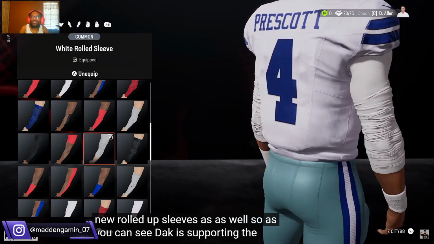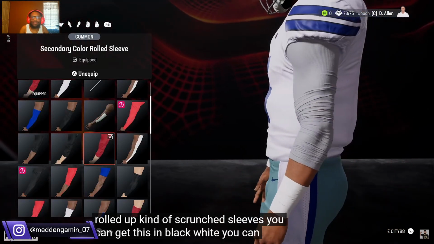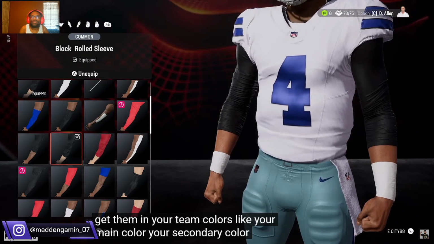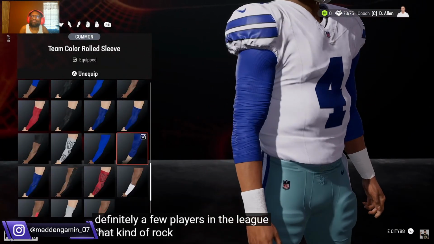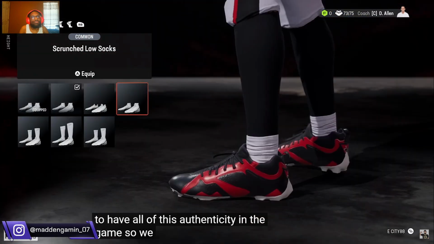As you can see, Dak is sporting the white rolled up, kind of scrunched sleeves. You can get this in black, white. You can also get them in your team colors, like your main color, your secondary color. I think a lot of people will sport these. There's definitely a few players in the league that kind of rock this look now, so good to have all of this authenticity in the game so we can put them on our players.